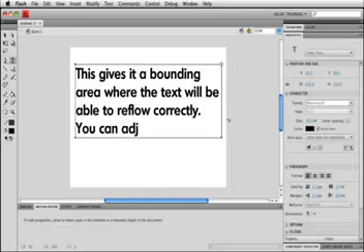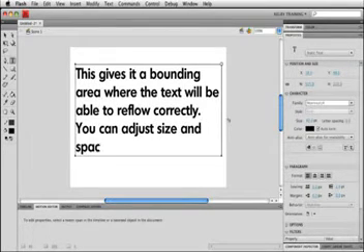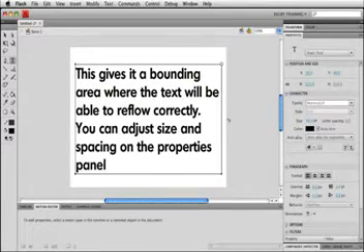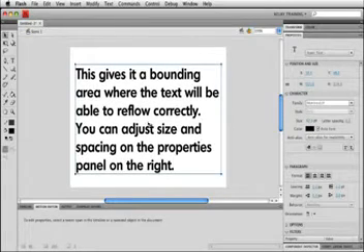You can adjust size and spacing on the properties panel on the right. Now, let's take a look at how we do that.